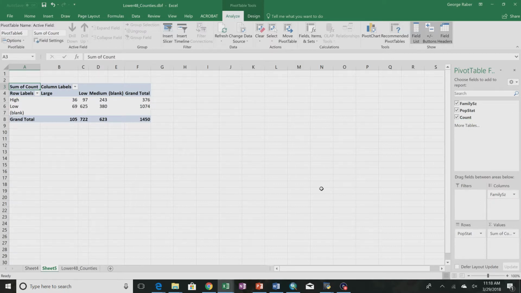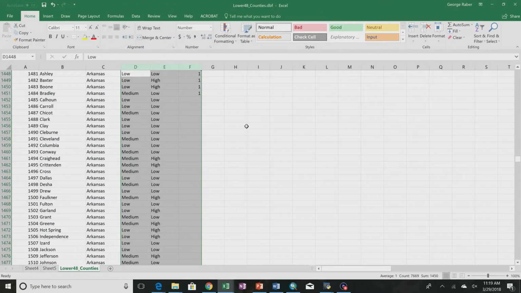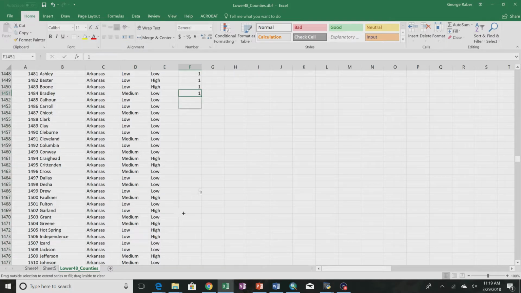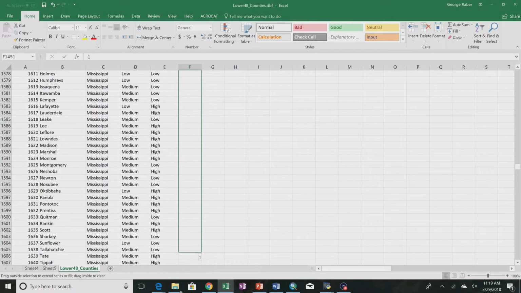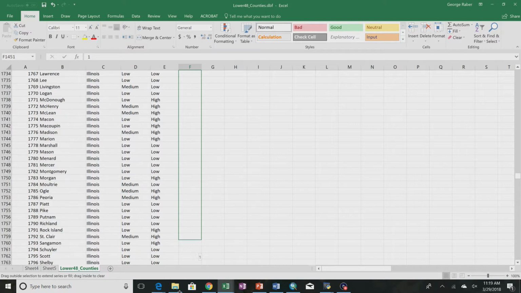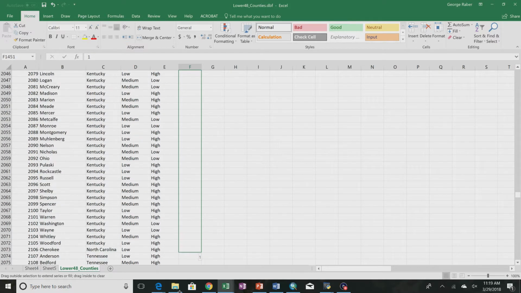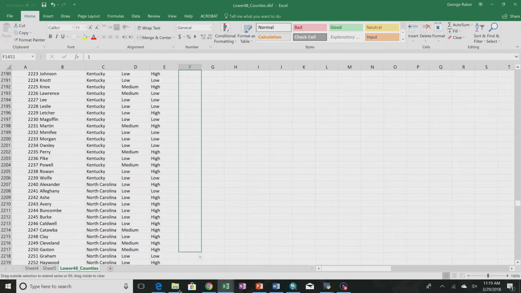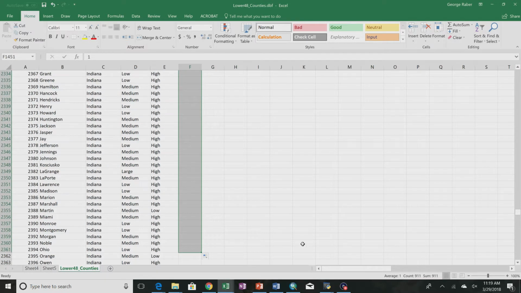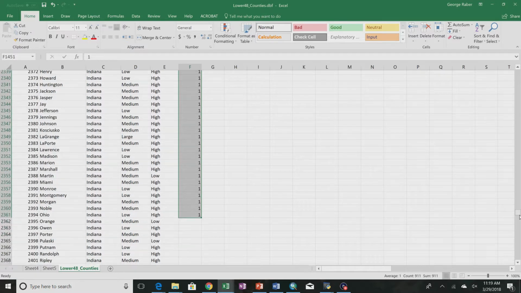I don't know why I had to create that dummy column. I haven't had to do that before. Now these numbers aren't right. I have to fill down the rest of this column for those to be right. So I created this dummy column with a bunch of ones in it. So it's literally counting that number 1 every time. Every time there's a medium, it counts that number 1 and throws it into the column there.